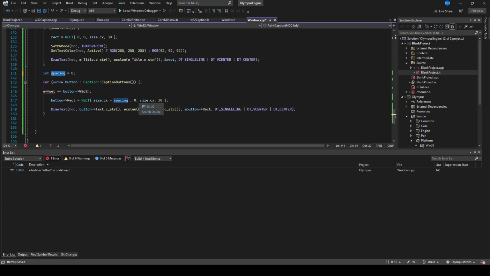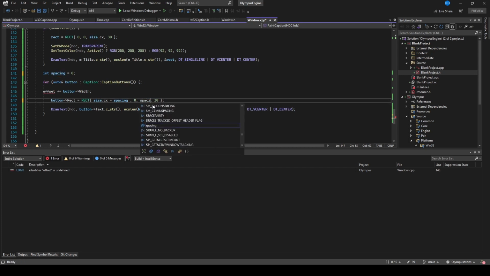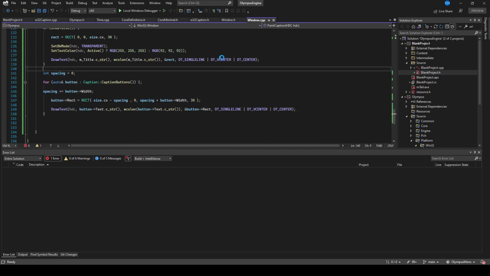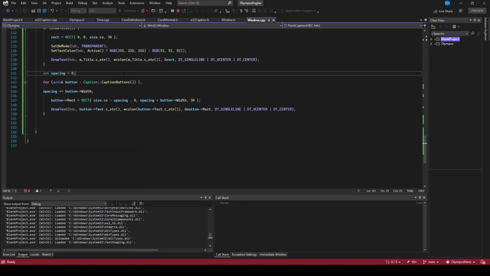Let's go spacing minus or plus button width. Change this back to spacing while we're just trying to get this to work. That doesn't seem to be working at all. Back to spacing.